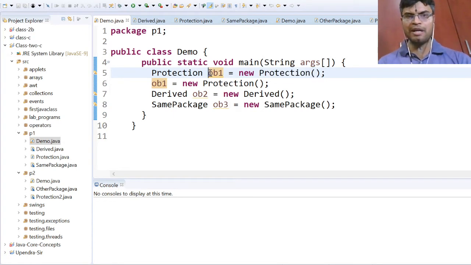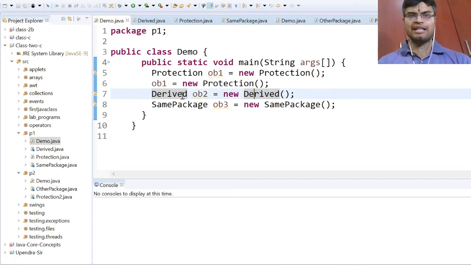So this OB1 is the object using which I can access all the functions which are available in my protection class. That is the reason we have created this object called OB1 for this protection class.